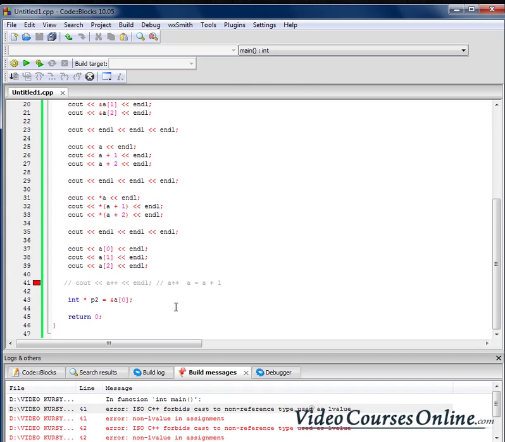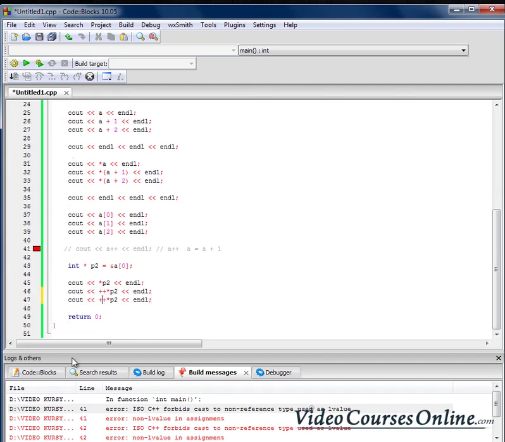And now we can easily send to the output something like that. And then we can also do something like that, or like that, or like that.